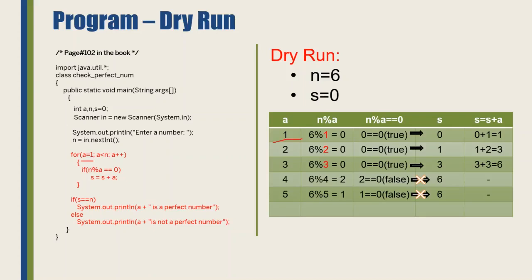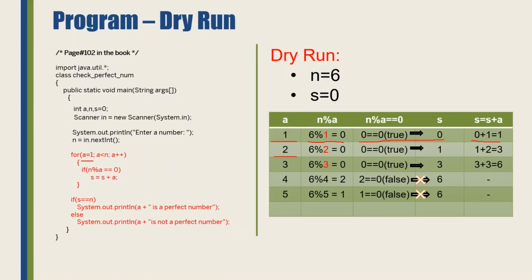The condition is to check the divisibility of n by a. If you think for a moment about this, you will realize that it is to find the factors of that number, meaning if the remainder is 0, then the number is a factor of 6. So n divided by a will be 0 and the condition will be true. So 1 will be added to variable s, which was initialized with 0. Now we move to the next iteration and the same thing happens and the value of s becomes 3.